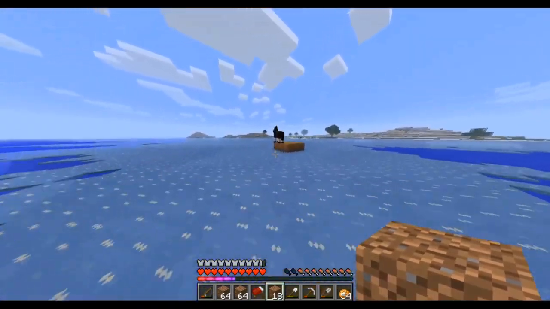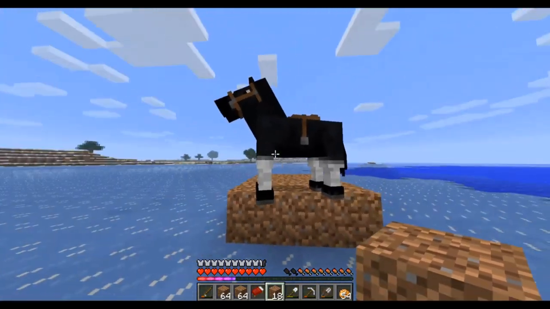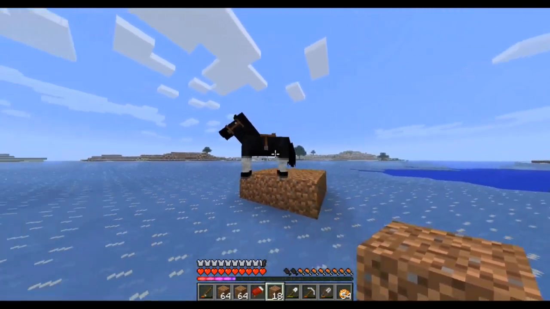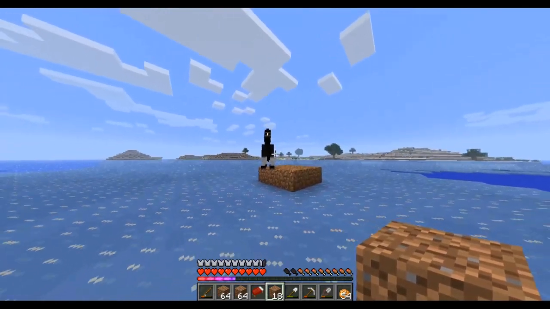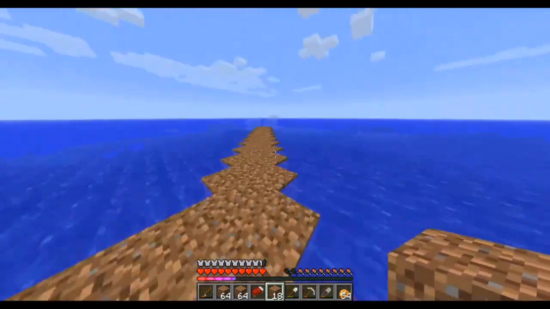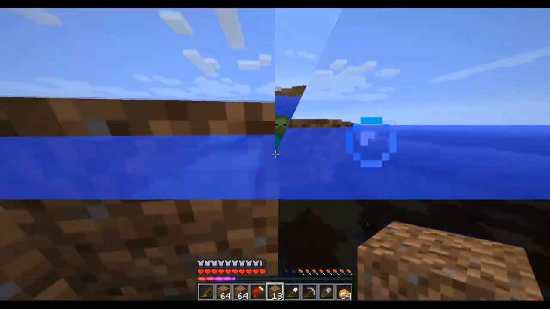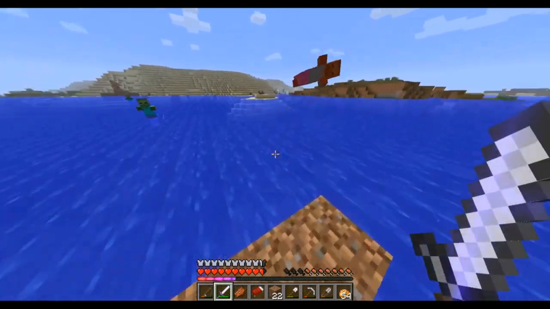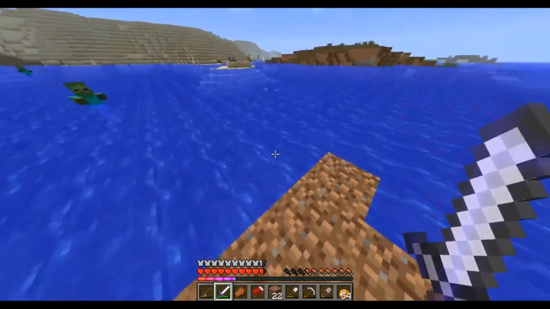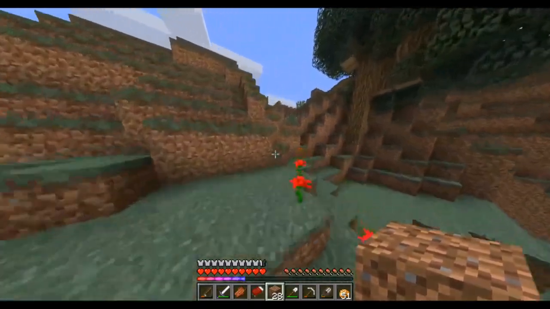Will you stay here for just a minute while I go out and get a cat? Yeah, you will? Okay. Don't run off anywhere. And I'll try to remember where I parked ya. Zombies swimming in the ocean is a little better than having drowned throwing tridents at you. Okay, we're almost to the jungle, I swear.